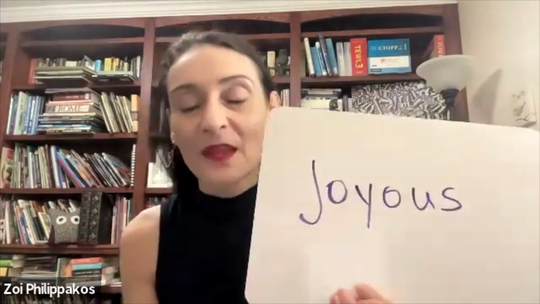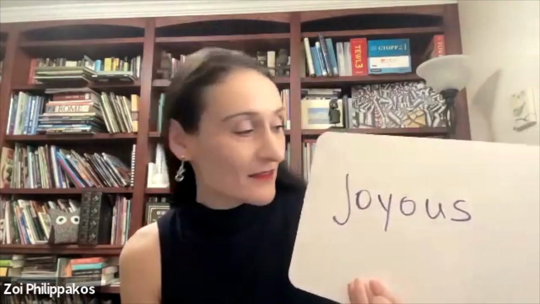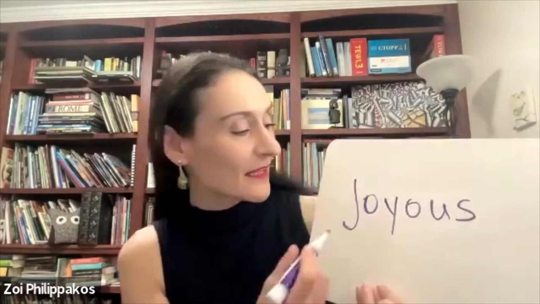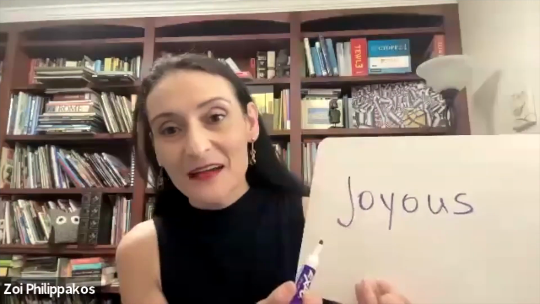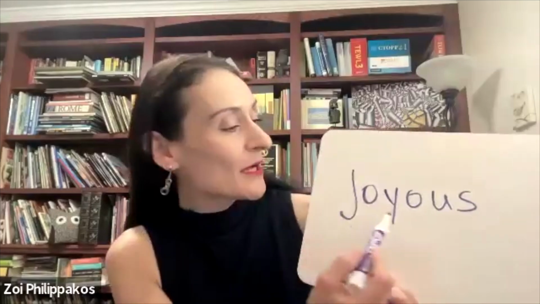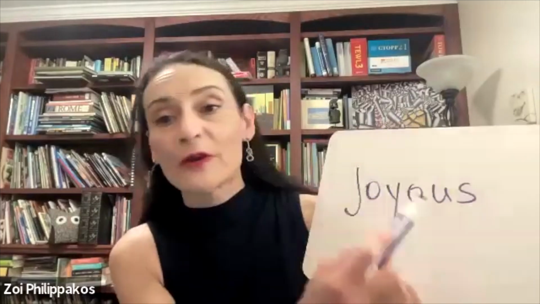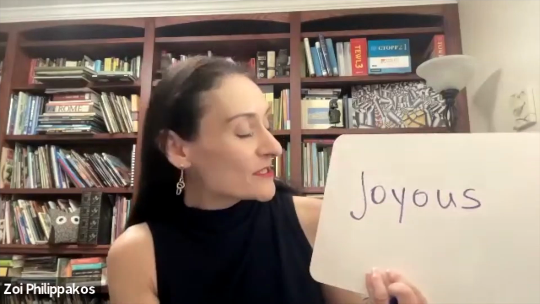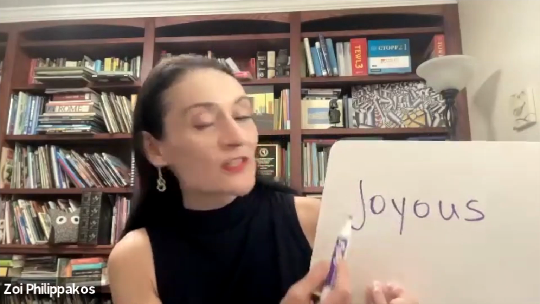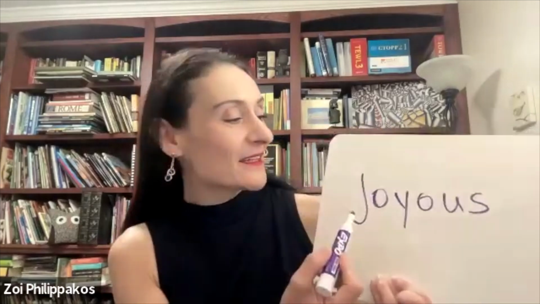Here is a word. If students try to read this, they may recognize that they have joy as a word, a word that they know, and then they will box the OUS, and then they will read joyous. Of course, in this case, the word is joy, and then it turns into joyous.